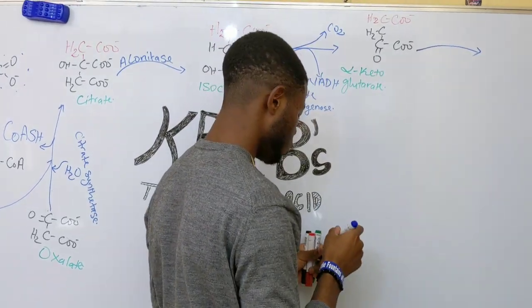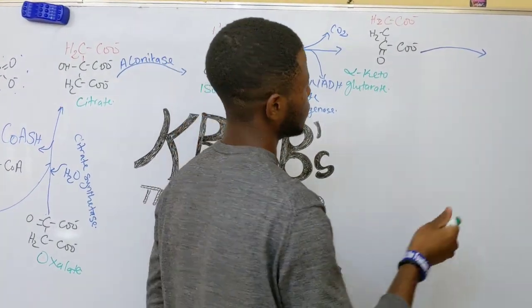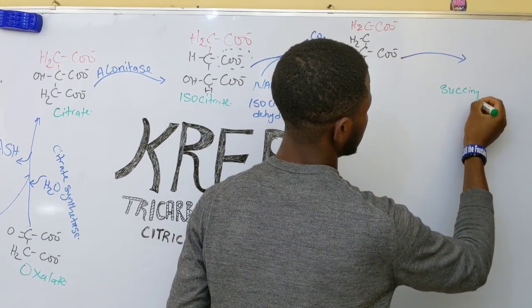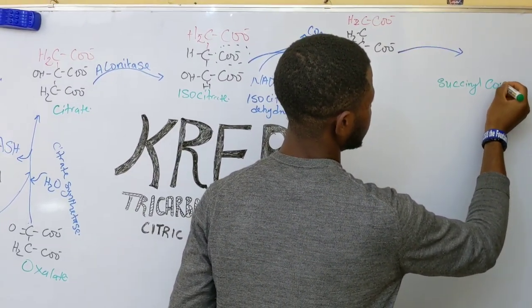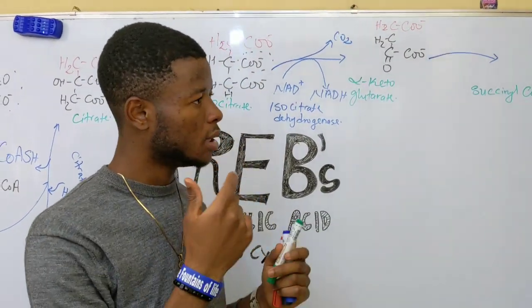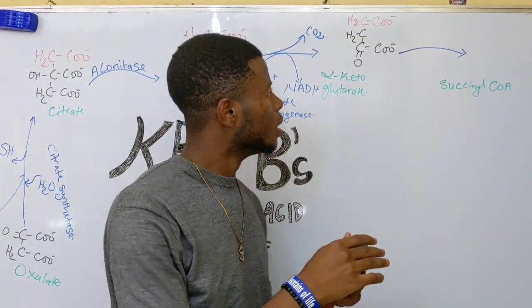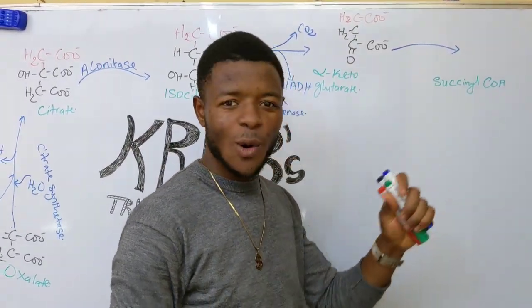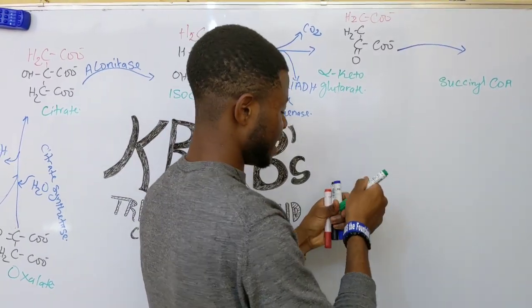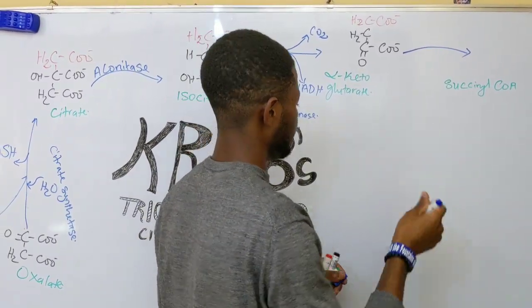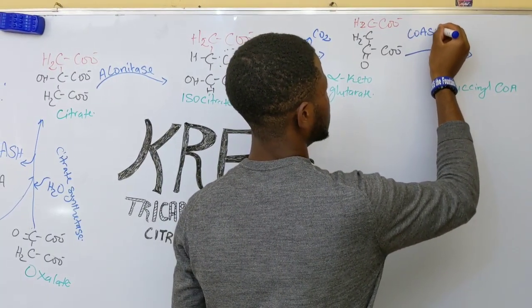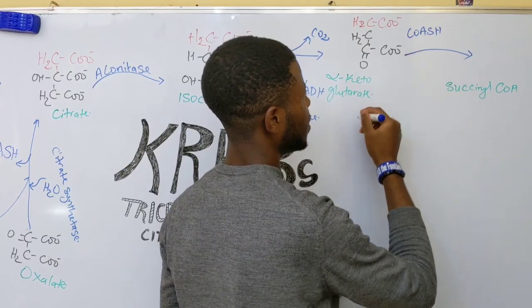I'm supposed to form a new compound here, which is called succinyl CoA. Succinyl CoA. Oh, what the heck is this name? Where is it coming from? Therefore, that means I am adding a CoA with a sulfur hydroxy group in this case. So that is what is happening in this case. So how will it look like? It is going to look like this: CoA with a sulfur hydroxyl group. That's how it is going to look like.